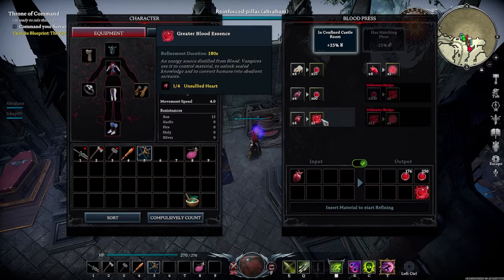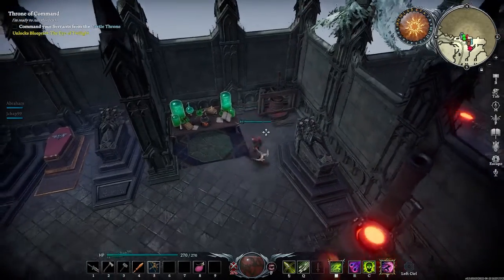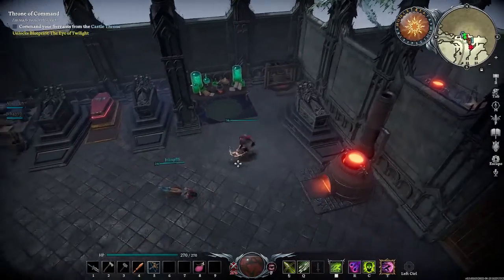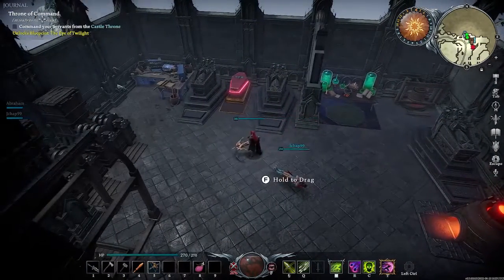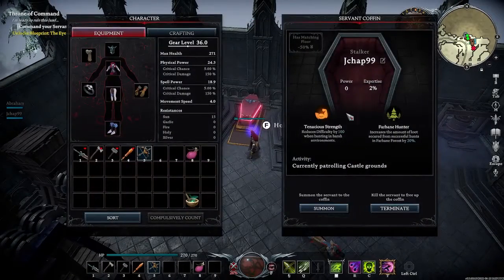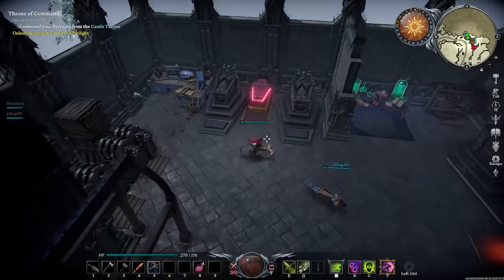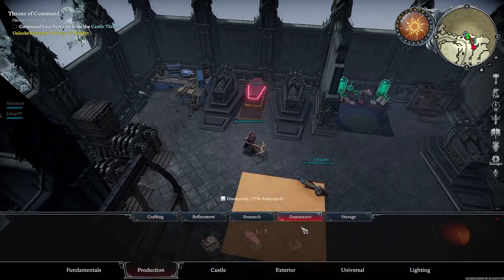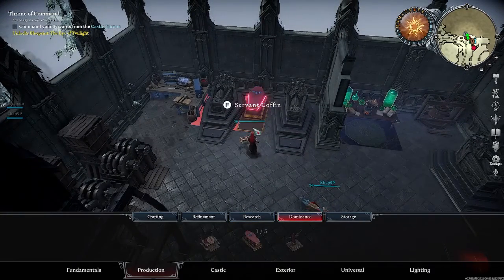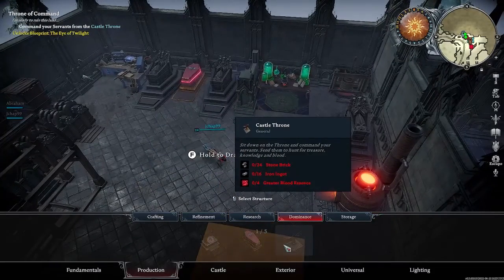The reason this is important is later on you're going to need these greater blood essences for a lot of things that you want to do to progress the little quests that you got going on here, such as making servant coffins. This requires, I believe it's four greater blood essences. No, just one. Okay, so you need one for this, and then whenever you're trying to do the quest next to that, you're gonna need 4 of them for the castle throne.